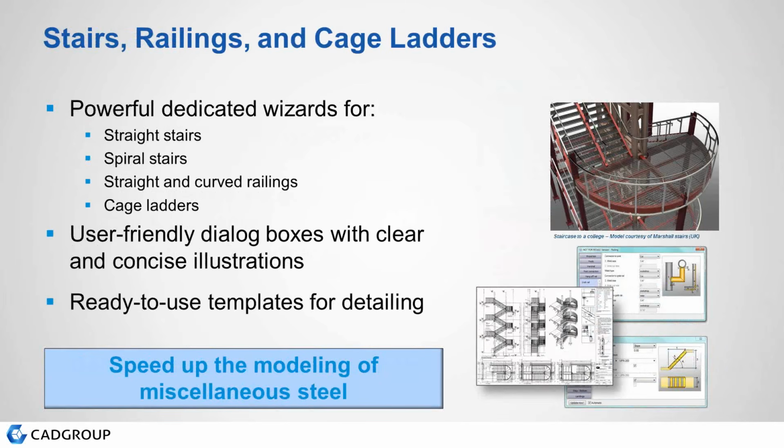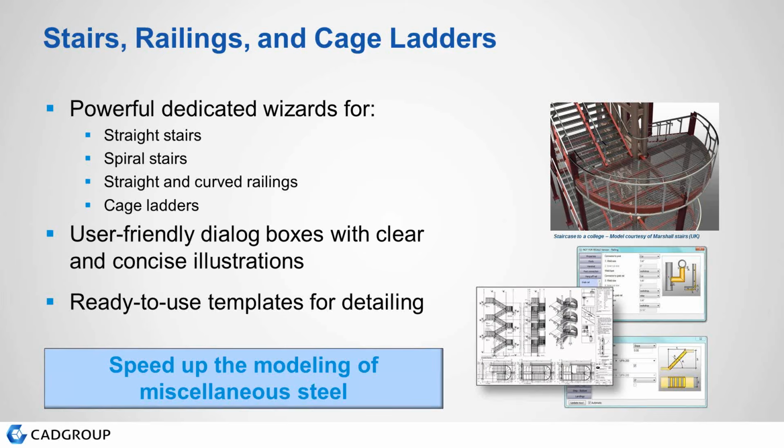It comes with a standard wizard for creating stairs, railing, and cage ladders, which are important in any mining job. As I said, once you get your stairs and cages right, you can add them to the library. Next time you need them in any project, just drag and drop them from your library, or just click the value in your library and it updates the current one that you've placed. User-friendly dialog boxes, real clear, concise illustration, nothing fancy.